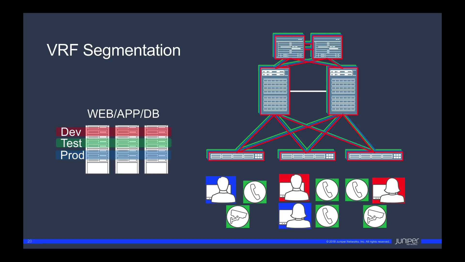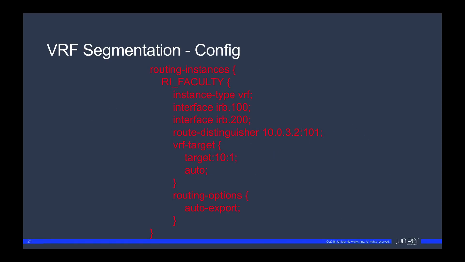Different networks aren't all grouped together — no need to detangle and see what effects a change may have on another network. The view of the virtual network can truly be the inside and outside, or internet. For the VRF config, we create the routing instance or container for the virtual network — here we call it RI underscore faculty. We say it's a VRF, virtual routing and forwarding. We add the relative interfaces that should be part of this VRF — these are the routing interfaces for the subnets we created earlier. There is an RD, a unique identifier for this device. Everything is exchanged via BGP, so we need to know the source of the routes. And again, the VRF target — essentially a BGP community used to control the import and exporting of routes, controlling which routes belong to which VRF.